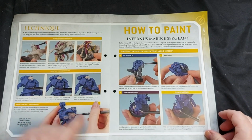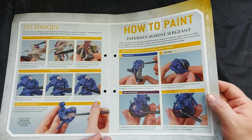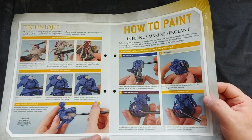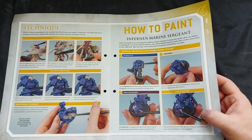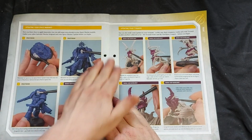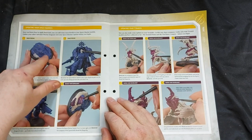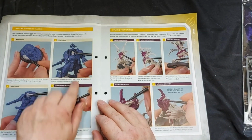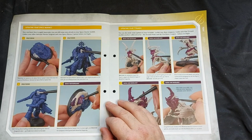So for this example, adding colour to the cape on the Space Marine. So yeah, for the Infernus Sergeant, give him 3 coats of Macragge Blue, Wraithbone on the Tyranid corpse, then Baraknar Burgundy, and then clean up, and that's him done. And for our Captain, as we've already seen, we're picking out the detail on his base, painting the flesh and the inside of his cape, and then painting the flesh on the Infernus Marines as well that have bare heads.